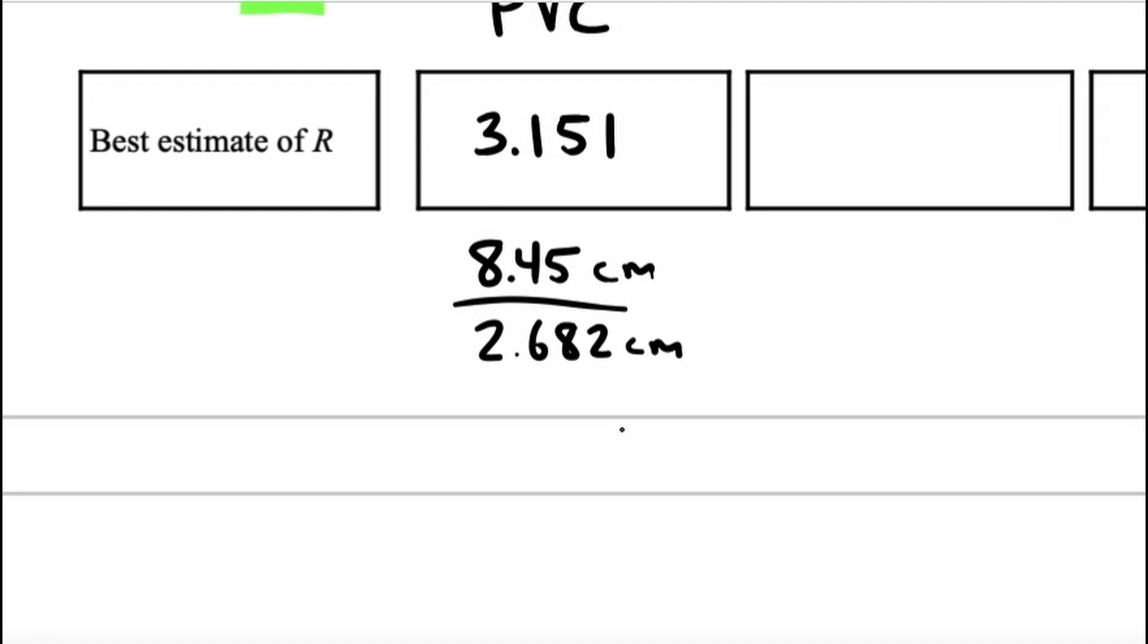So I get 3.151. What do you think it's supposed to be? Special number of math that we're looking for here. Yeah, you're right. It's supposed to be π, ideally. Because of the formula c equals π times d, if you were to divide the d to the other side, you would actually get that the ratio of c over d is, in math, supposed to be π. That's what we're looking for in this lab.